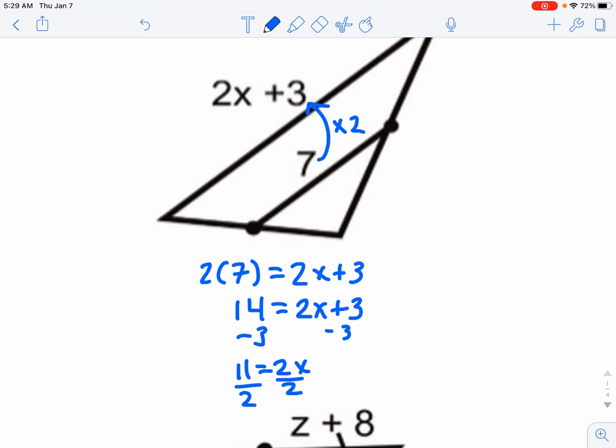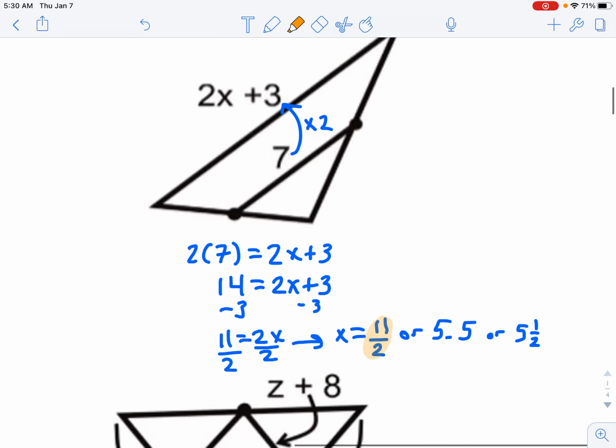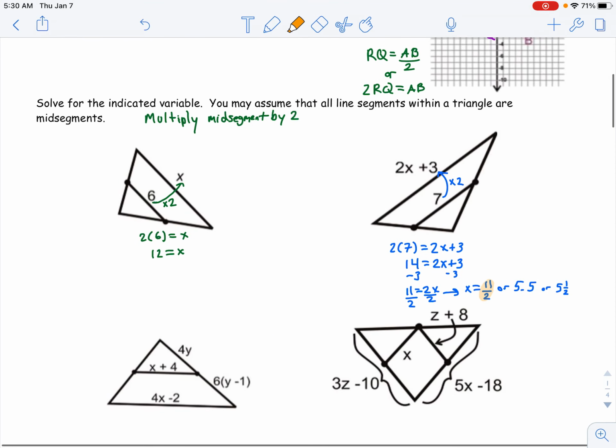It doesn't matter the way you did this problem, you'd get a decimal. I know sometimes students get spooked out by decimals. You could say that's a good answer, or you could say 5.5. Those are the same number. 11 over 2 is a reduced fraction, or 5.5, or you could even say 5 and 1/2. Those are all the best answer. Me, I'm lazy, I just keep it like that. I'm a fraction kind of guy.